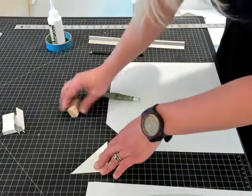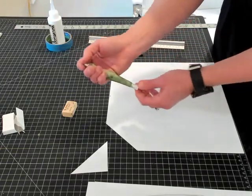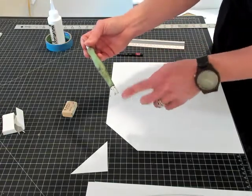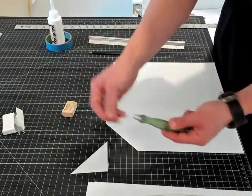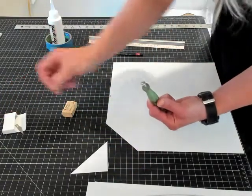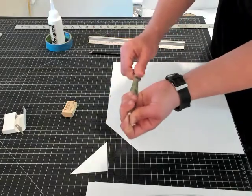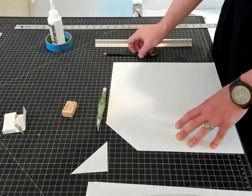The triangle is cut and separated — I'll erase the pencil line now. Last thing: I need to change my blade for the next demo. Unscrew the bottom of your X-Acto knife — most knives have the release element at the bottom — loosen it slightly, push to release the chuck, and the blade comes out. Throw the old blade in the sharps container, grab a new blade, fit it into the X-shaped chuck, hold the back of the blade to stabilize it so it doesn't spin and cut you, then tighten the collar. That's the basics of cutting and arranging your workspace.